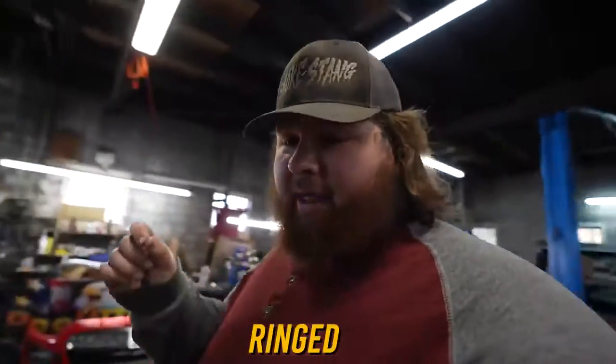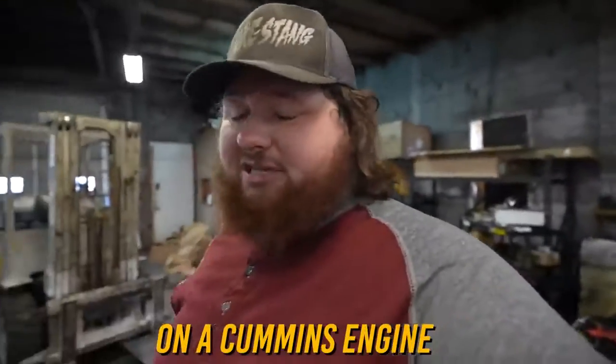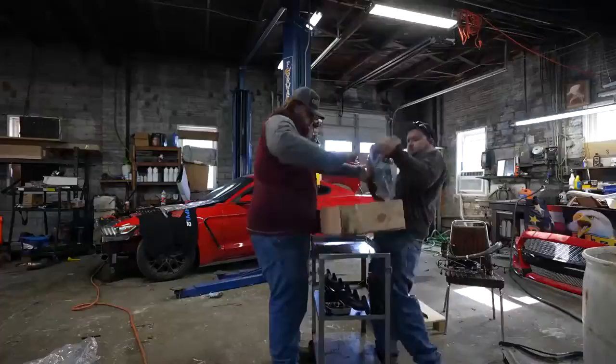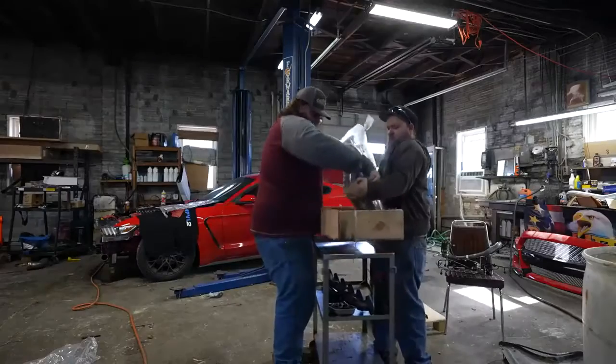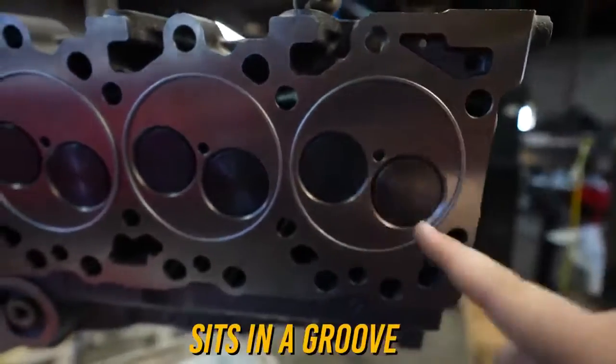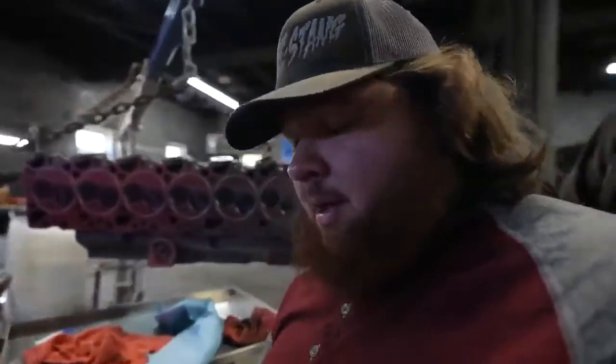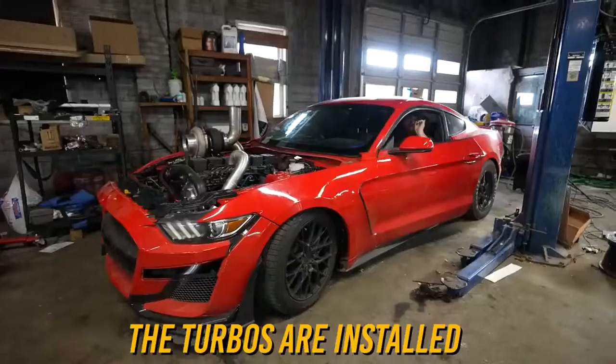All right, so inside this box is a fire-ringed head from Power Driven Diesel. A fire-ringed head is the best thing you can do to keep from blowing head gaskets on a Cummins engine with that much boost. Oh, you broke it. Got it. All right, guys, so we got the cylinder head up here. You can see where that fire ring sits in a groove on the bottom of this head. We're going to put this bad boy on, and put that head gasket on. This time, hopefully the head gasket doesn't blow.